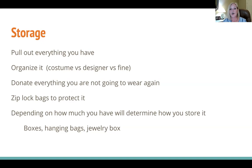Ziploc bags are great to protect your jewelry. Once you've cleaned it and it looks great, you can order small little Ziploc bags on Amazon, kind of like this, and store your jewelry in there. That keeps the air out of it and keeps it protected. Depending on how much you have will determine how you store it. Storing it in Ziploc bags in a jewelry box on your dresser is great. If you have a lot of it, then you might want to consider hanging bags or a jewelry box.